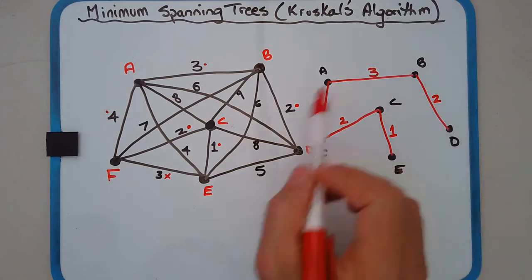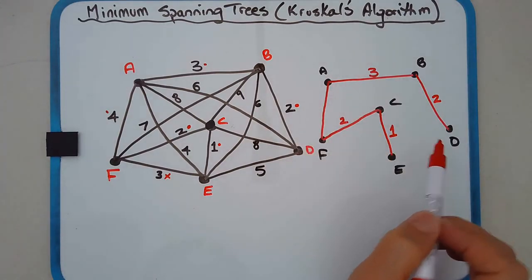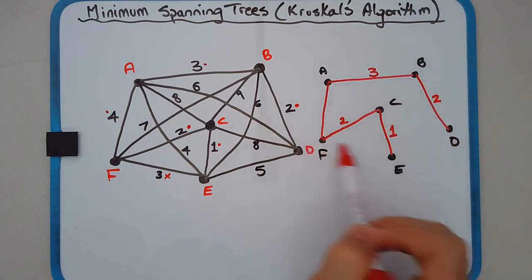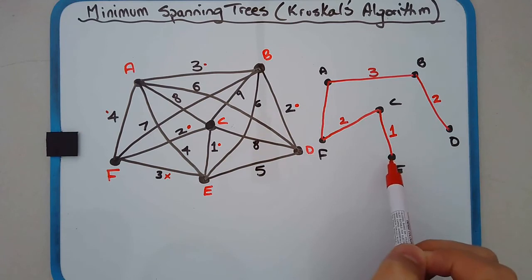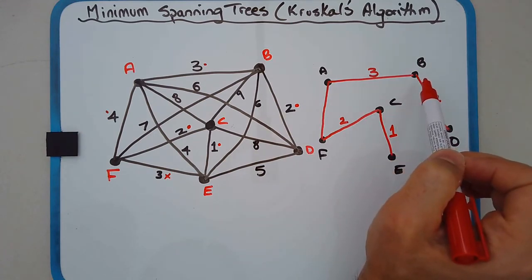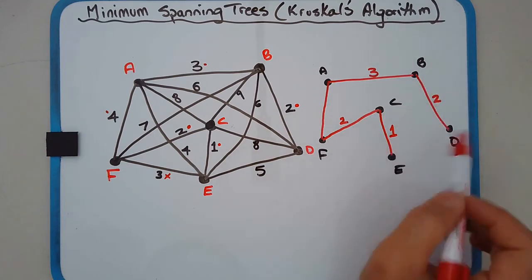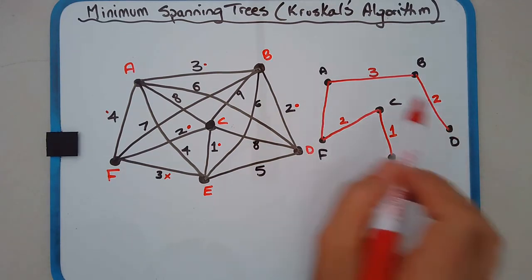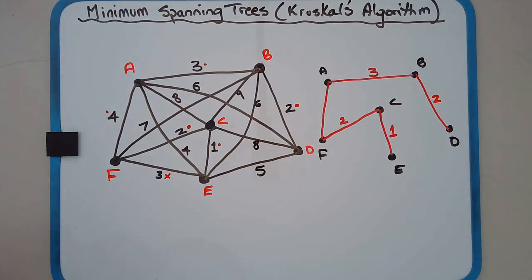First of all, with 6 vertices, we have 5 edges. We also have a tree. And we can get from any vertex to any vertex that we want. There's a path between any 2 vertices. We have formed a tree. We have formed a spanning tree. In other words, it is a connected network. Now, what's the weight of this network?